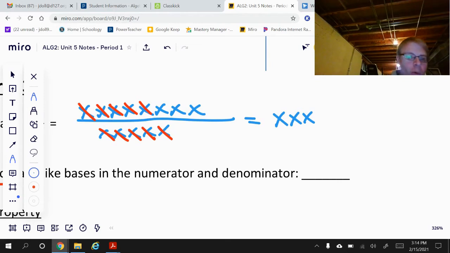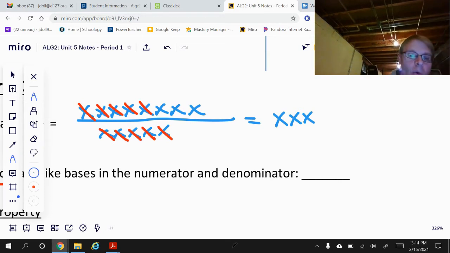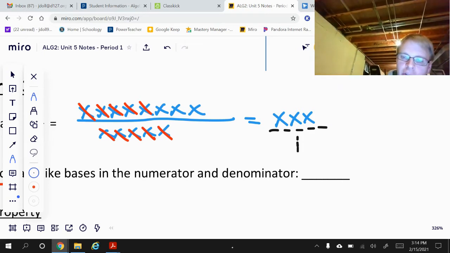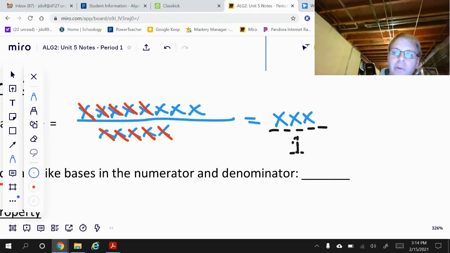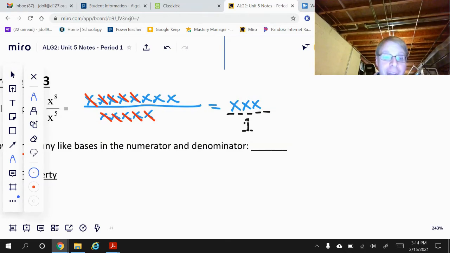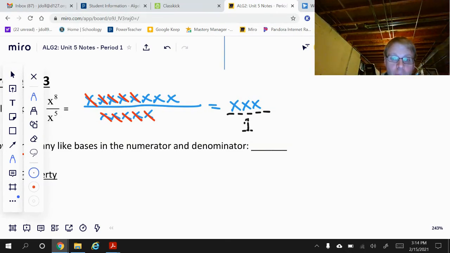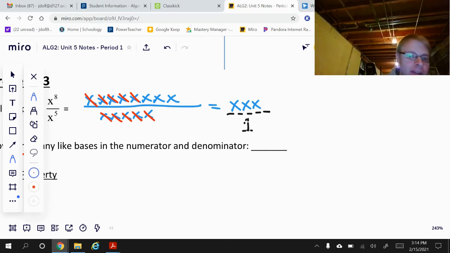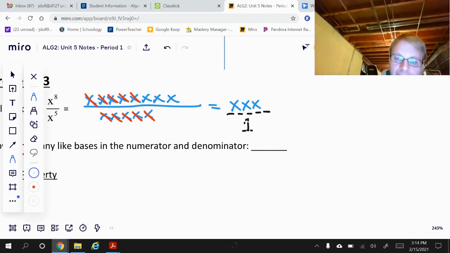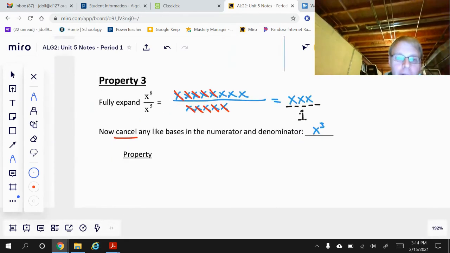Now, you might be asking, well, what happened to the denominator? Well, guys, remember, anytime our denominator is 1, it's a ninja. It's invisible. We're not going to see it. Okay, so we do still have a denominator here, and I'll do this in a dashed line to show you that it is a ninja, right? If we really want to think about this as still a fraction, we can think about it as x times x times x over 1. But you do not need to write anything over 1. It is understood. That is why it is the ninja denominator. So what we have then when we condense that back together is x to the third.